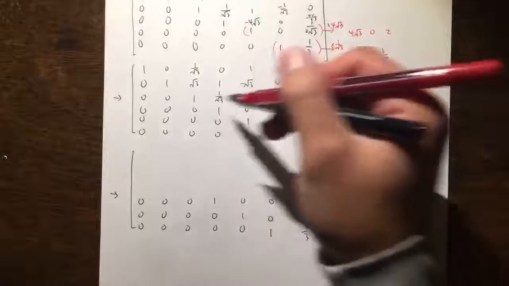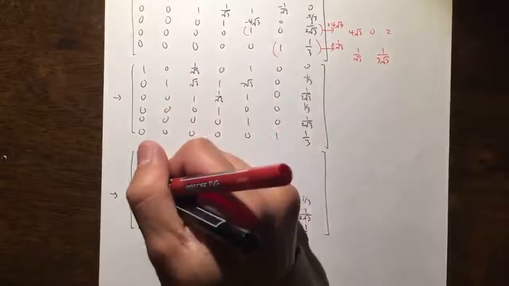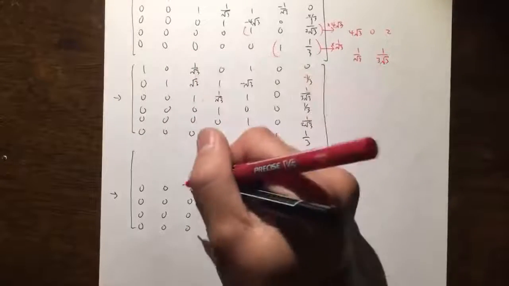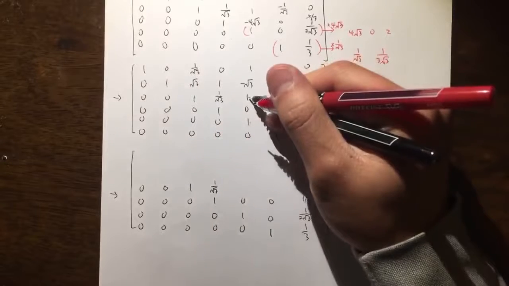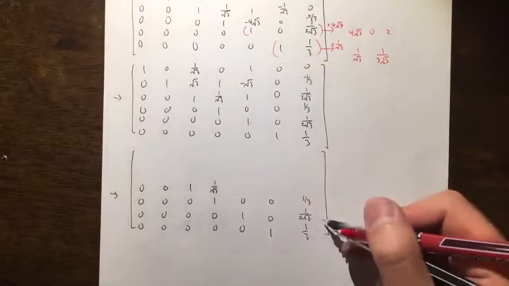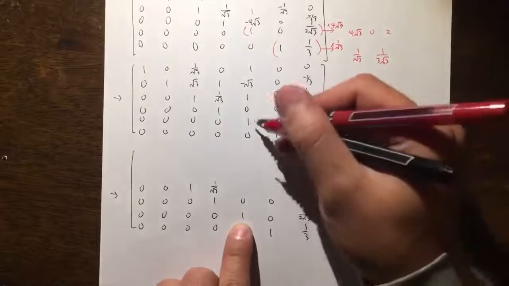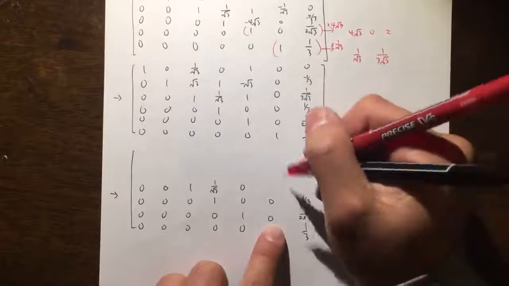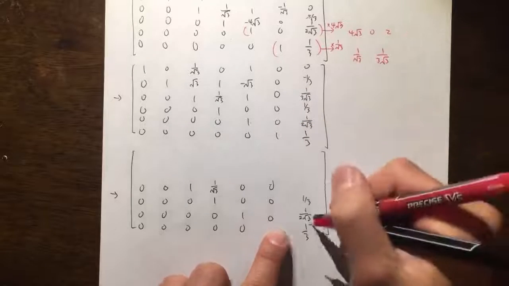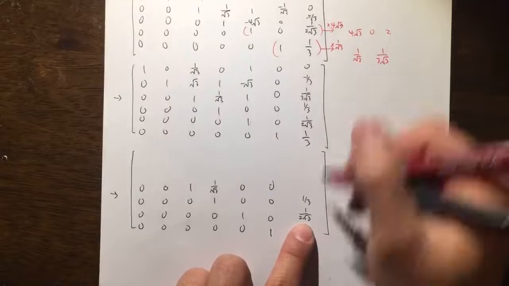So I will just keep this right here to be the same yet. For now, this is 0, 0, 1. This is still 1 over square root of 3. To make this equal to 0, I will multiply the second row down below here by negative 1. This is going to be negative 1 plus this is 0, 0, and 0 still 0. Multiply this by negative 1 plus that.